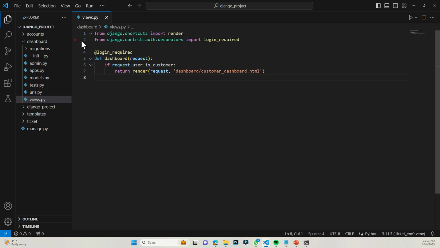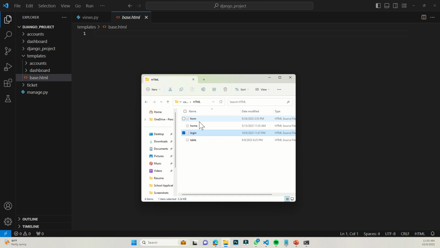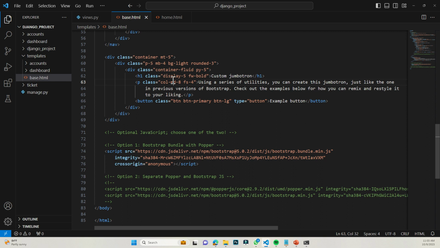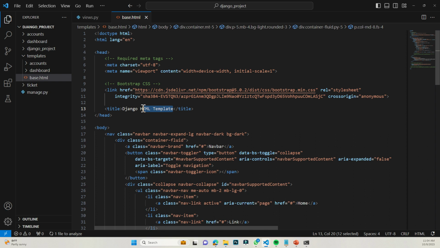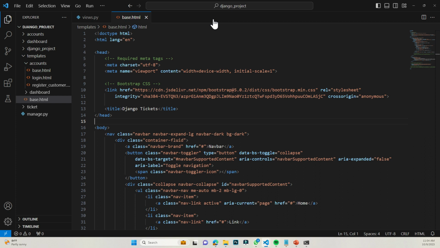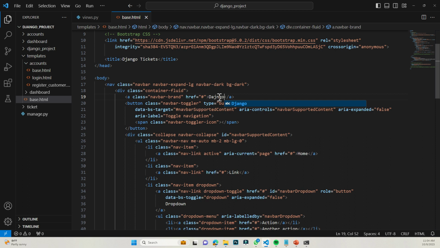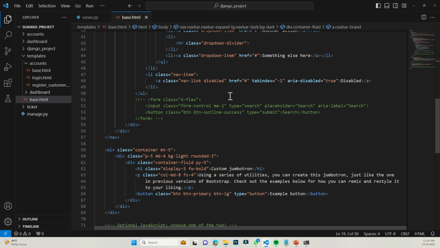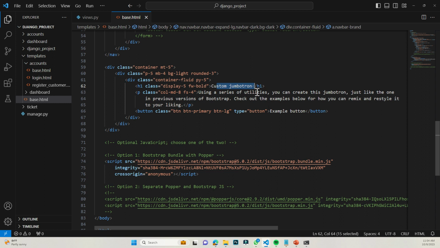Okay, so I think it's time to also create this page.html here. Come over to home, just drag it here. Page.html, put it in here as well. So let's remove this. I'll just make some basic changes. I'll call this Django Tickets. I think I didn't call it the same thing here. Django Tickets. So that adjusted basically.